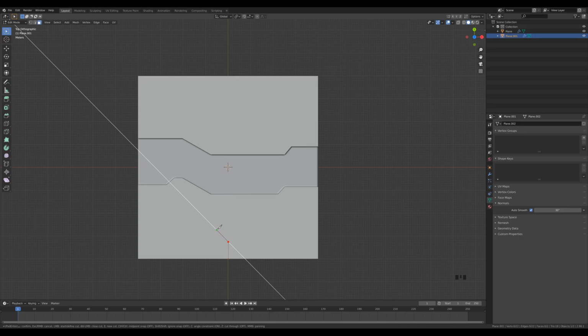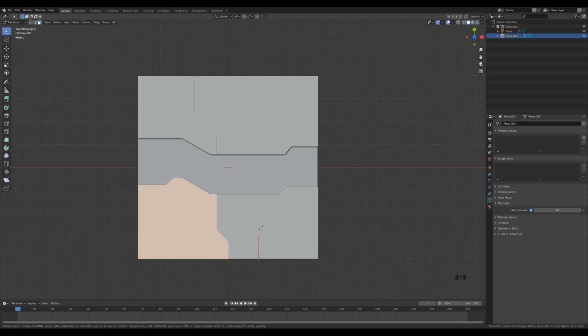Now continue this way. And let's go all the way to the other side here, like this, and we'll create a road here. So click here, and now before you click anywhere, you will need to confirm this with enter. And now the cut is actually there, and we split this to separate faces. And now we can press K again for knife tool and continue on the other side as well.